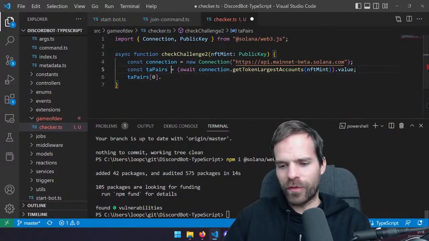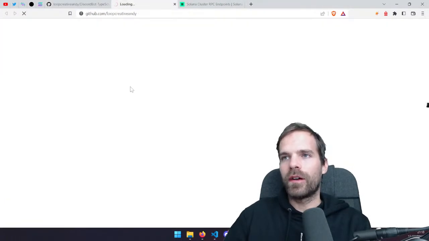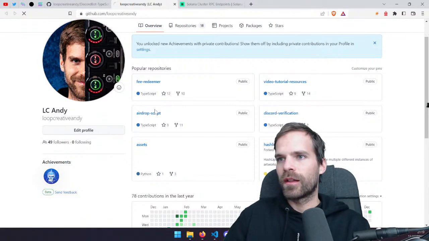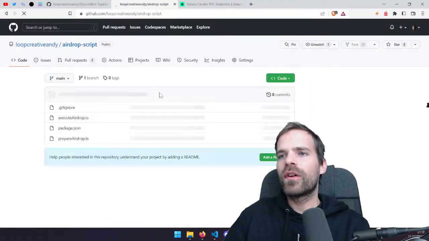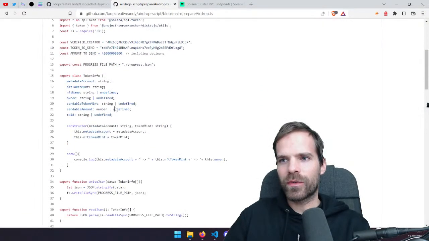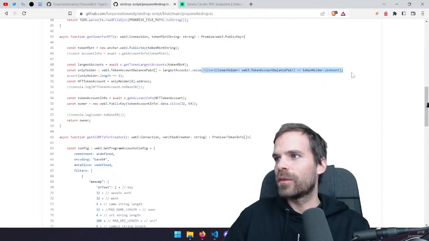And I've done all of this before. I'm too lazy. I'm gonna look it up, because somewhere on my GitHub I've already done this, and that was when I did the airdrop script, I think. I did this before when we were preparing the airdrop. We had a function where we check get owner for NFT. So we had the token mint, and then we did essentially that, largest accounts, and we did filter where we had some amount.